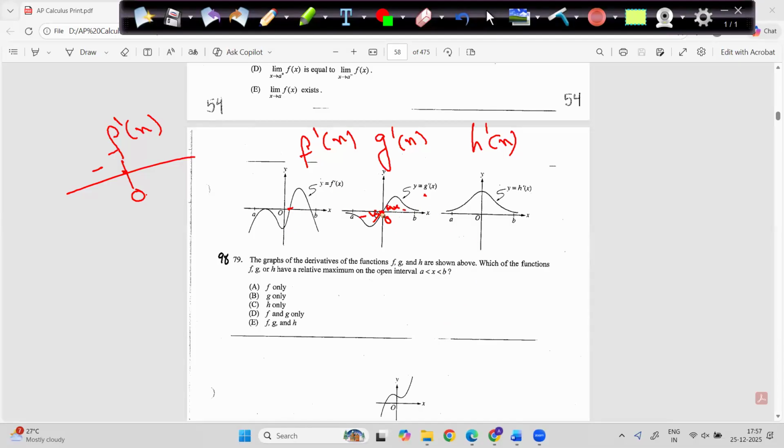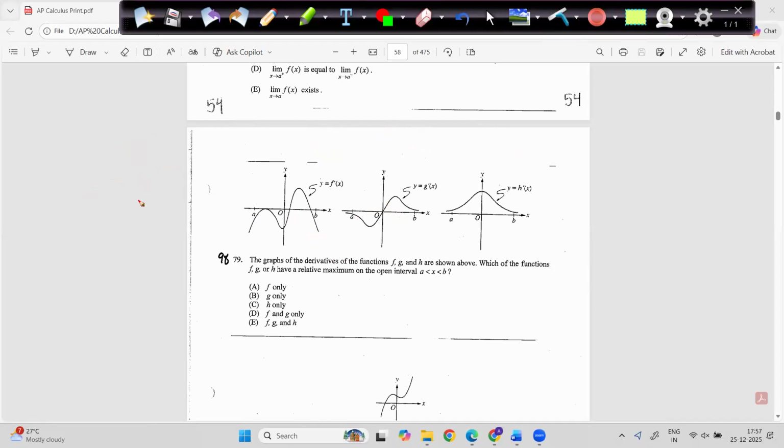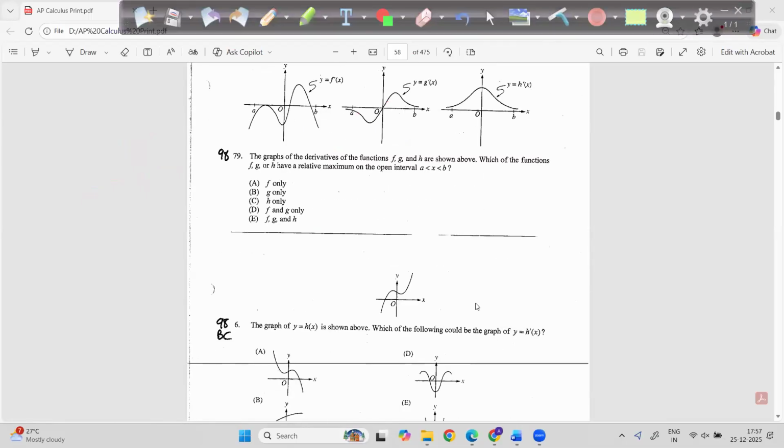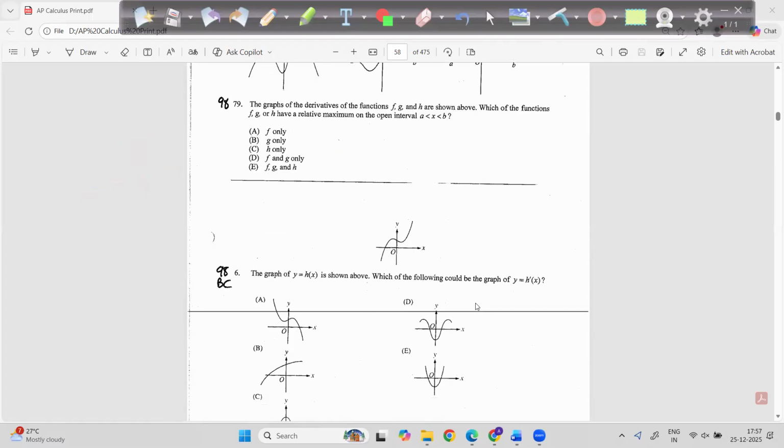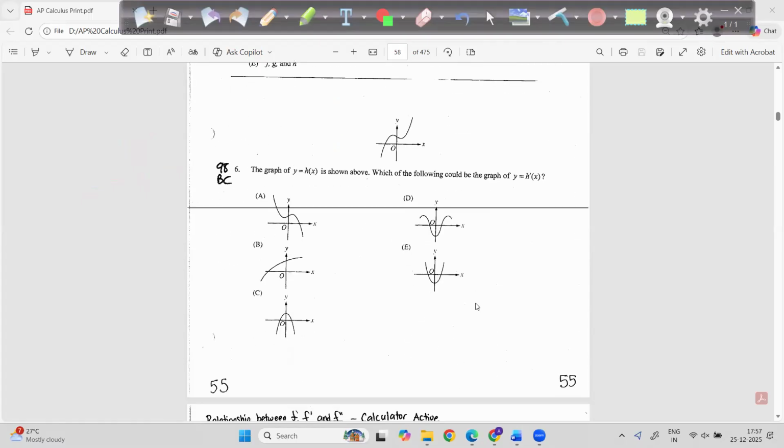So here, we definitely have relative maximum. Here also, we have relative maximum. Same function, just shifted right and left. These are f dash x functions. So for f dash x, we are seeing where it is becoming positive and negative. So yeah. Now you please see the sixth one.